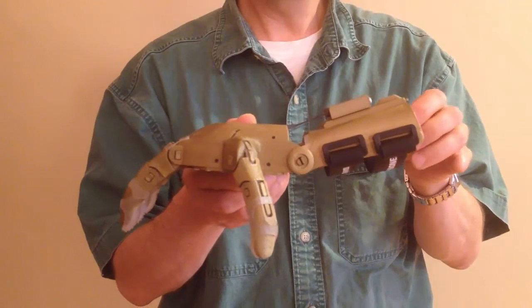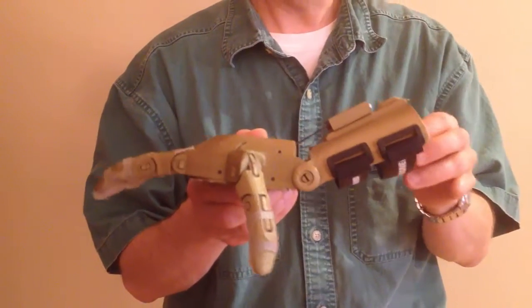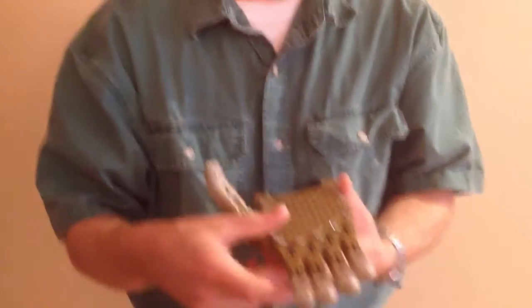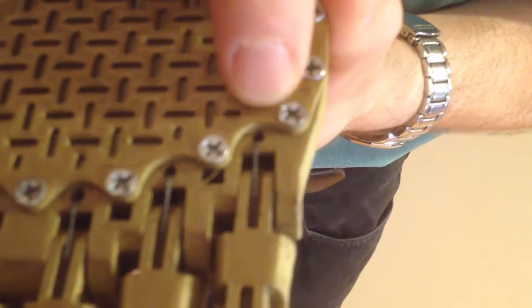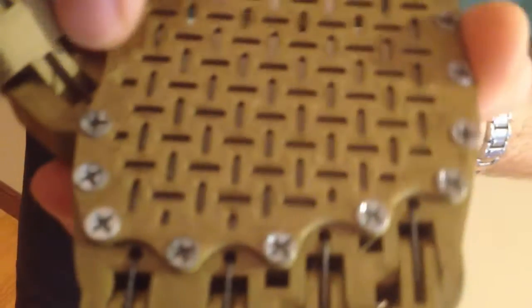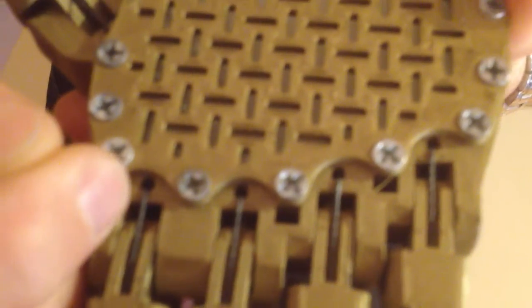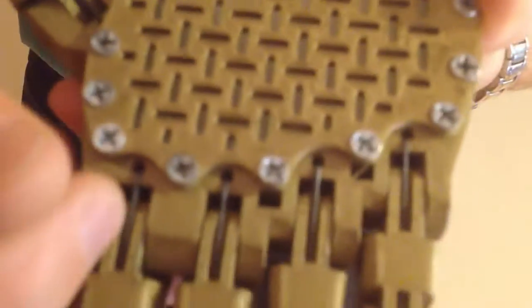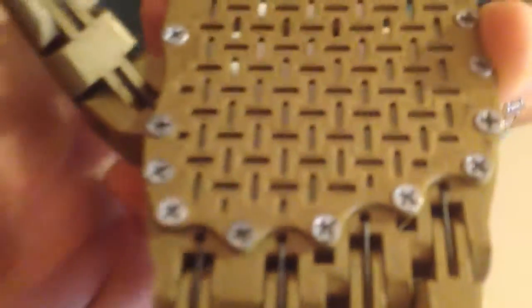If it is shallower than 30 degrees, then there's a good chance that hand is going to have to be restrung before it can be used — in other words, all strings taken out and new ones put in, so that's not adequate. You should also check that the strings are using the right holes. Underneath, you'll notice that the tendon strings come out from little holes behind each of the fingers and the thumb. It's very easy when stringing a hand to accidentally have the strings come out from the gap between the palm and the finger joint — it must not do that. It must come out from that little D-shaped hole behind the knuckle joint.